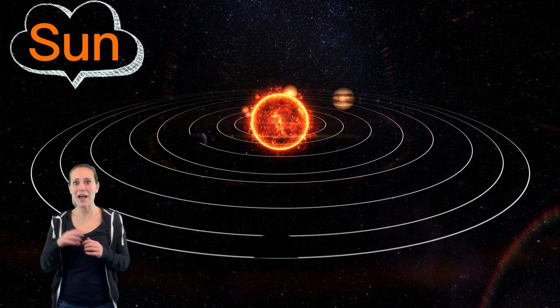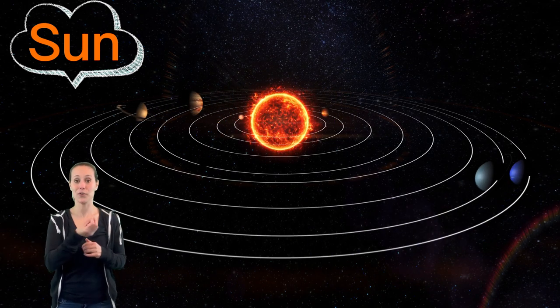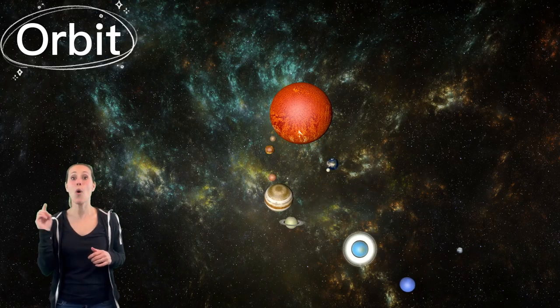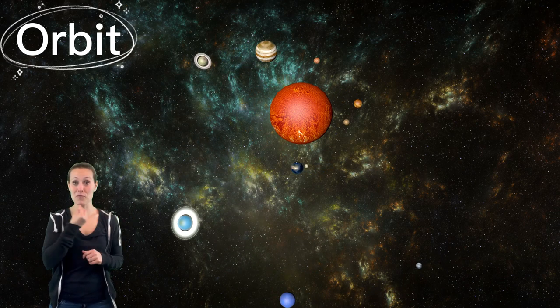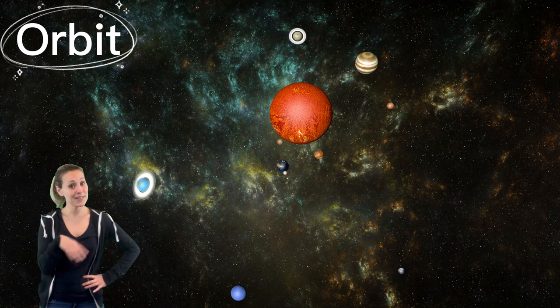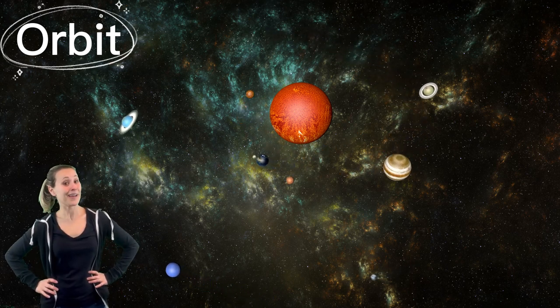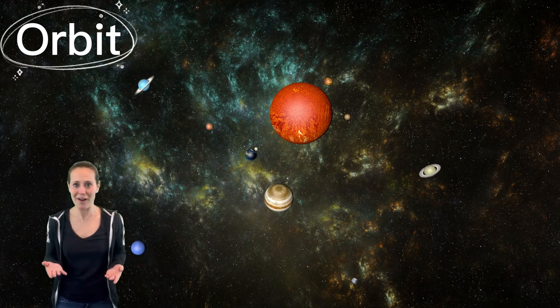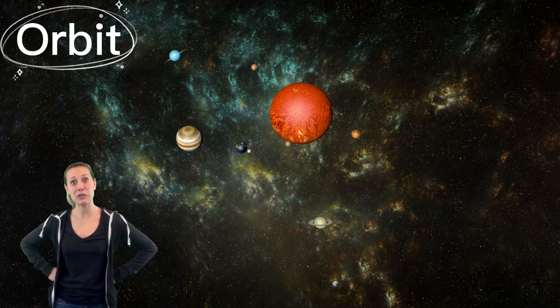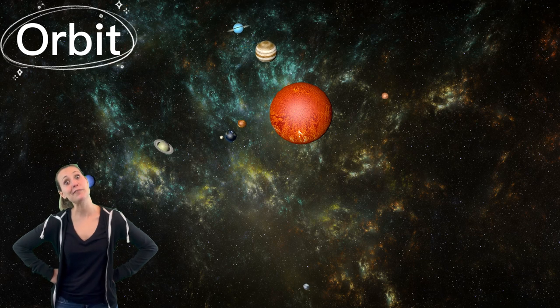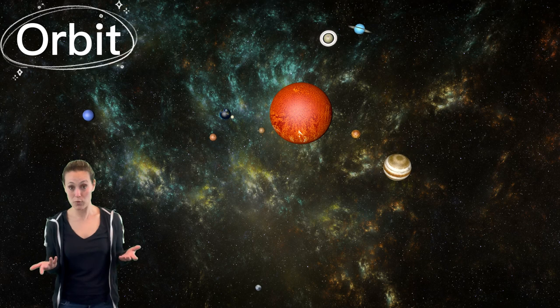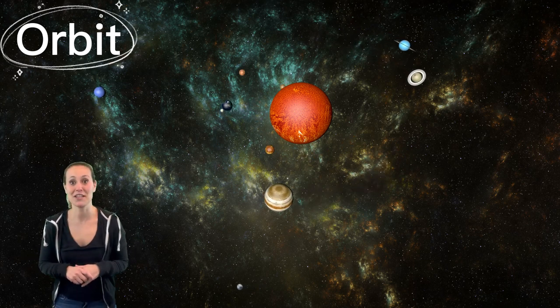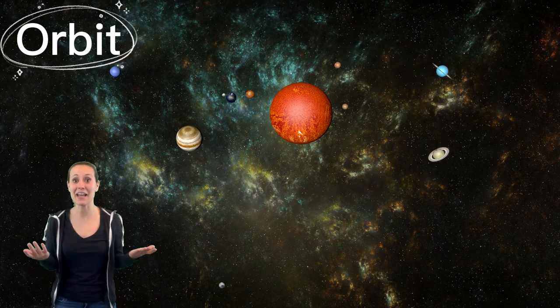The Earth travels around the sun in a circle called an orbit. It takes one whole year for the Earth to make it all the way around the sun. So how many times have you been around the sun? I'll give you a hint. It's however old you are. I've now been around the sun 35 times, and I feel it. There's eight different planets that orbit around our sun, including of course Earth. The sun doesn't just give us warmth, but it gives us light. Let's do a little demonstration of how this works, shall we?